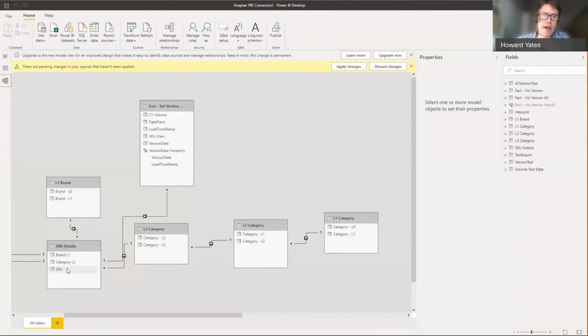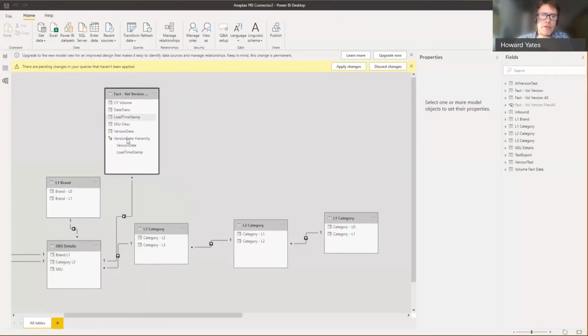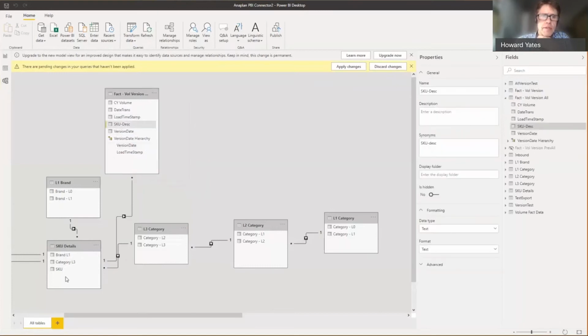So we now have SKU correctly described, and then the SKU table is joining up to this fact vol version using the SKU. There's a relationship between the SKU description field and also the SKU. That means we're also set up dimensionally for the analysis.